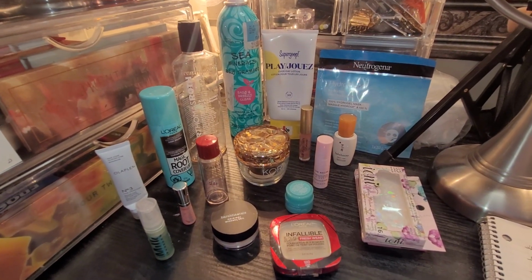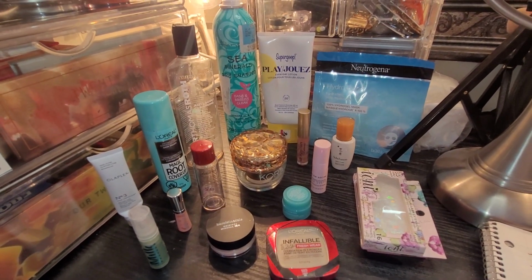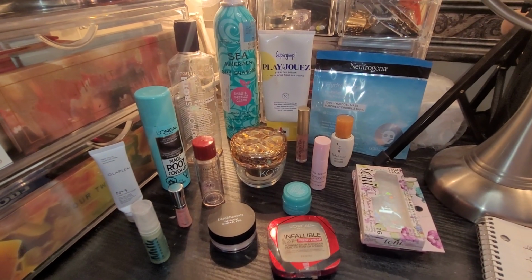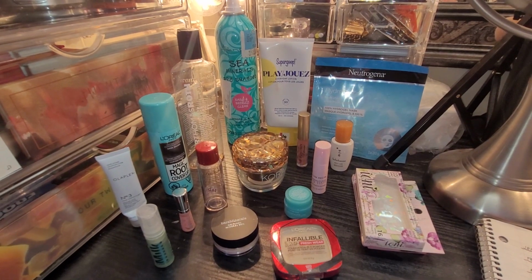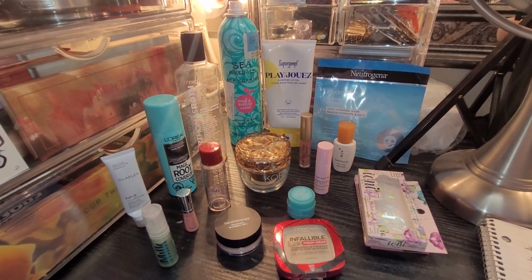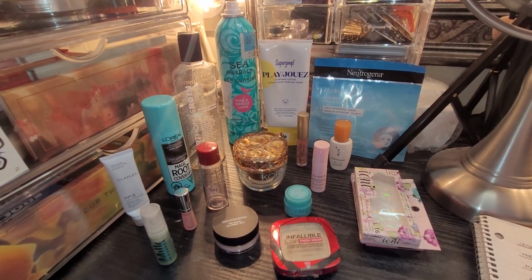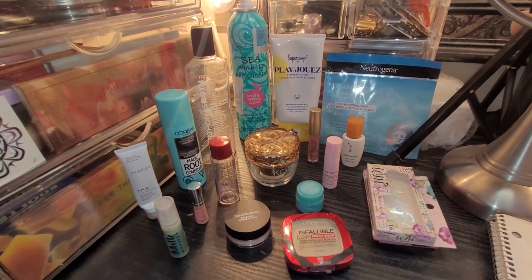So you're not going to see as much leaving my collection this year because I'm not sharing every single foil sample. If you want to see all of my samples get used, definitely check out my Turn and Burn project pan, because that is where the magic happens. What you're going to see this year is the deluxe size, mini size, full size, and jumbo size products.